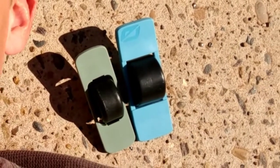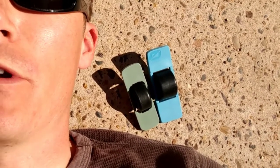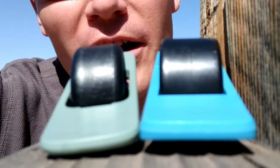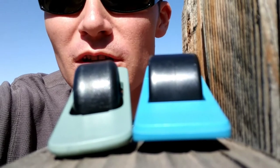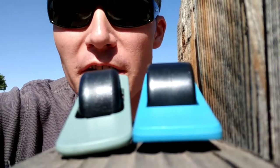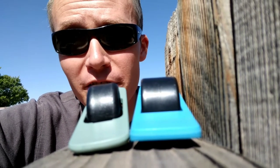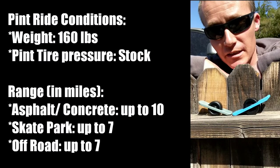A lot of the physical differences of the Pint and the OneWheel Plus and XR are subjective. Do you want a smaller board? Do you want a more rounded wheel? Some of these are even modifiable, like the wheel. The reason the Pint is described as being more carvy and more nimble is because it's smaller, it has a more rounded tire, and your stance is therefore also going to be closer together. These things are somewhat modifiable on the larger Plus and XR — you can put a rounder tire on the XR. But the Pint will always remain the smaller and lighter OneWheel, and that will always help with its carving and maneuverability.